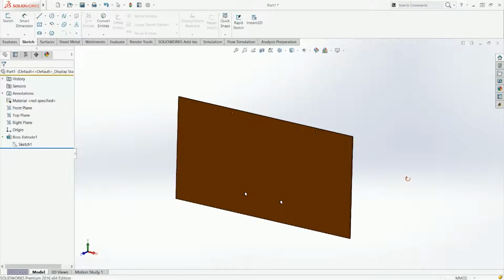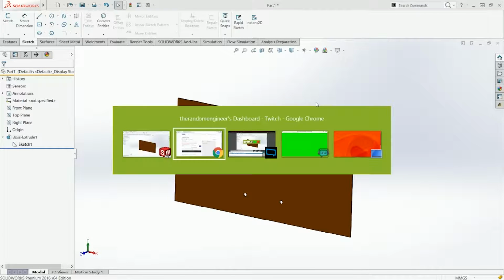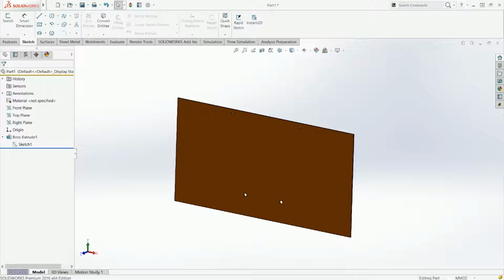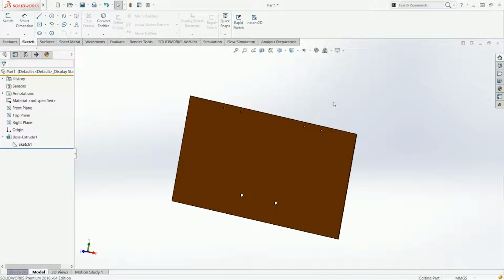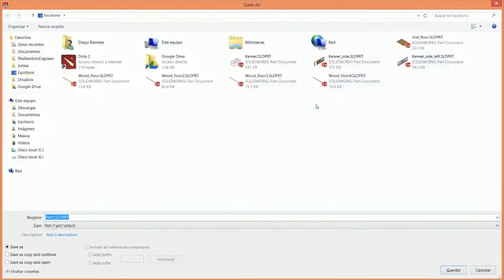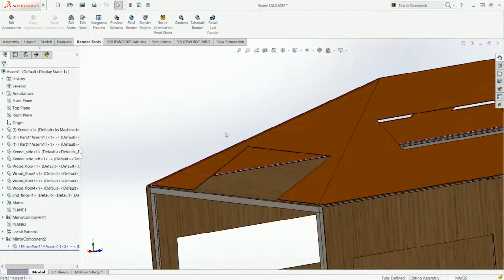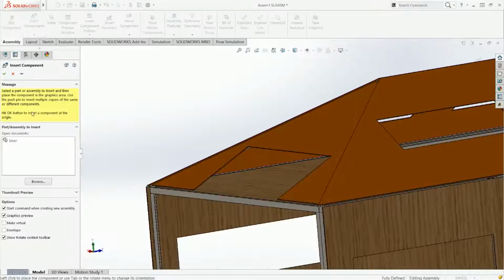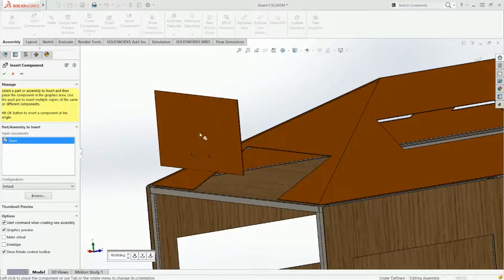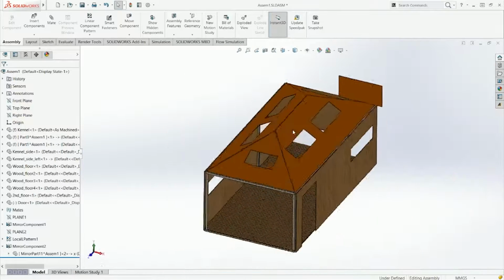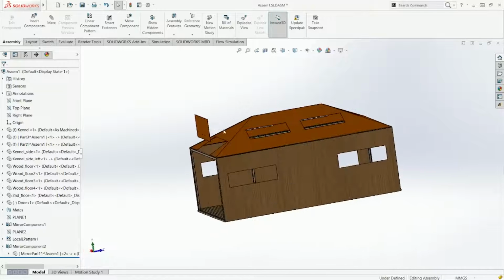And now we have the holes ready for our part. Now what I'm going to do is just save it as a door. And now I'm going to drag it here. And I just want, yeah, that's the one.